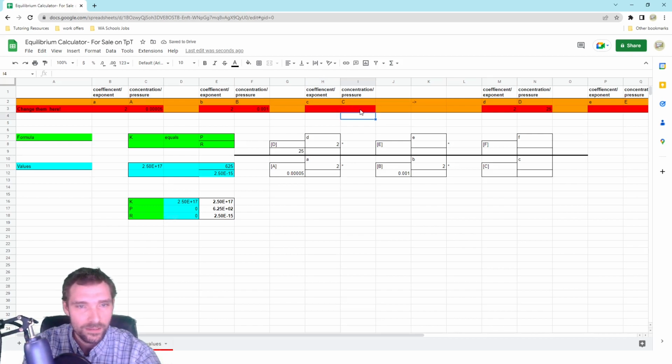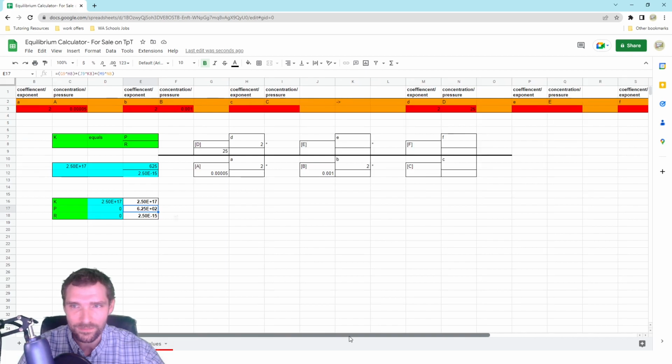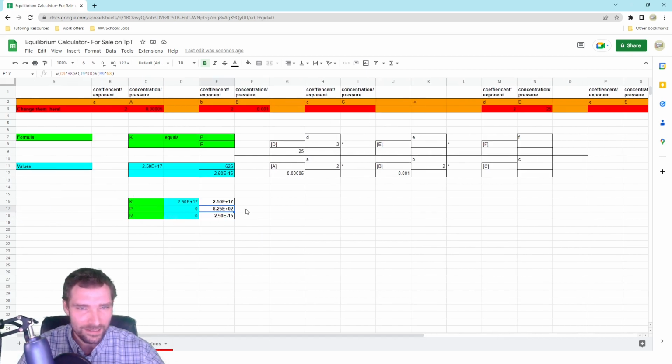So yeah, hold on, give me a second. Yeah, I think it's fine. It's just these numbers are displayed as 0. That shouldn't be displayed as 0. That's kind of weird that that's displayed as 0. That should be a fairly large number. But in any case, it's showing it in its scientific notation form just fine. And so you can see that we have a fairly large amount of products right now compared to reactants, which makes sense given what we've plugged in. And we can get our K value just instantly like that.